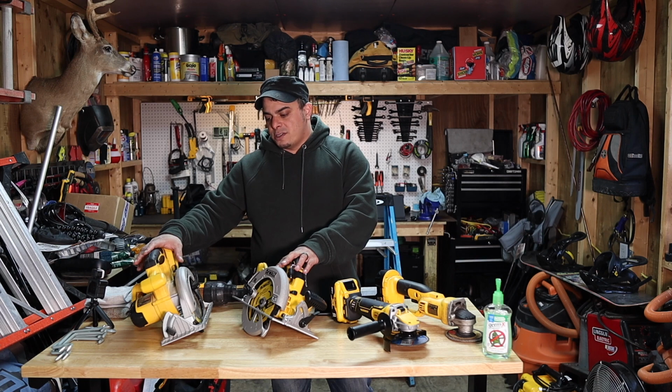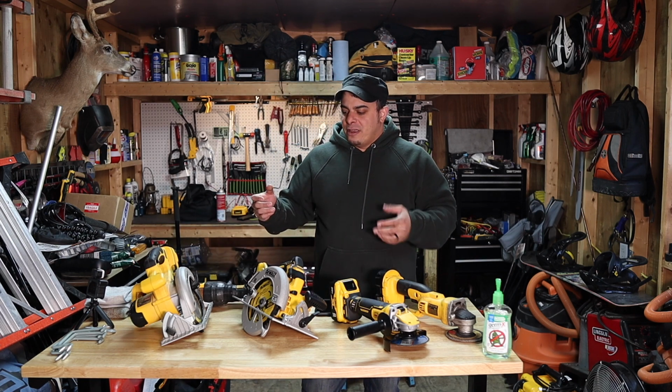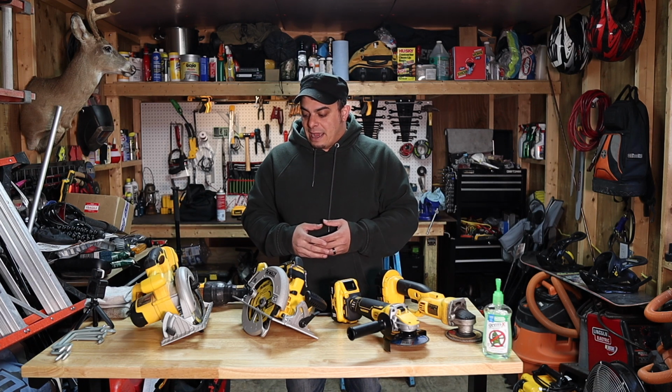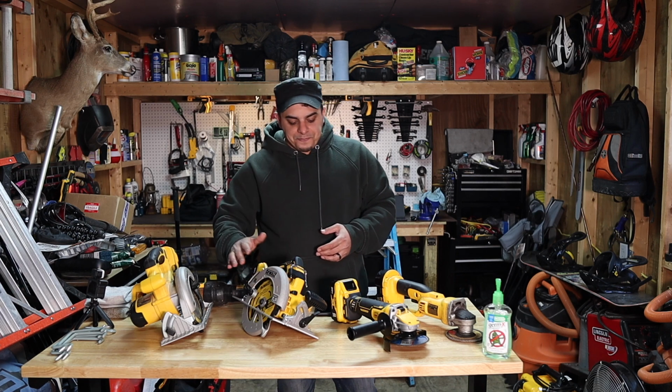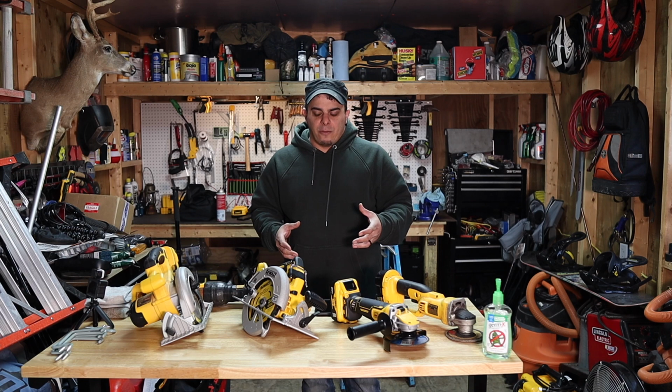I went from the 18-volt circular saw, which also has some runtime issues, but it's worked well for me for the on-the-go quick jobs, and I haven't had a problem with it. This is a 6.5-inch wheel. The new one's a 7.25. The PowerDetect tools, I believe in the circular saw, they say like 54% more runtime.